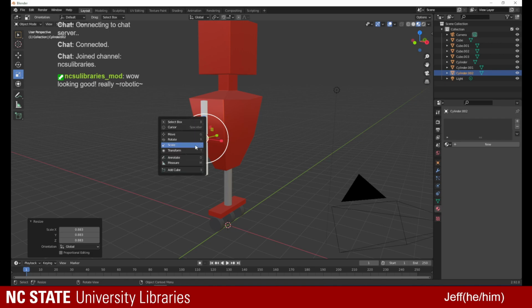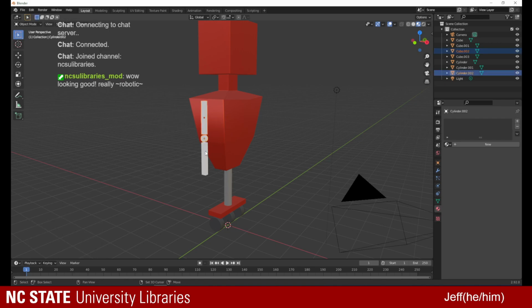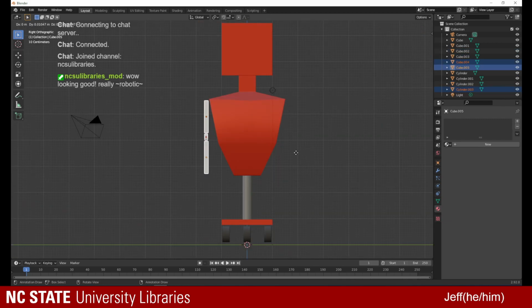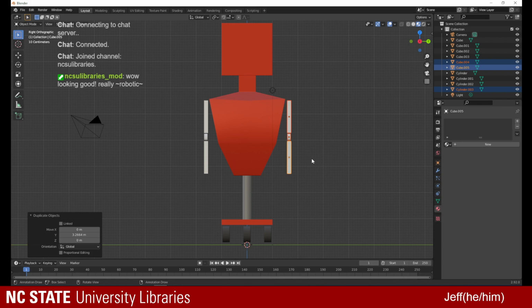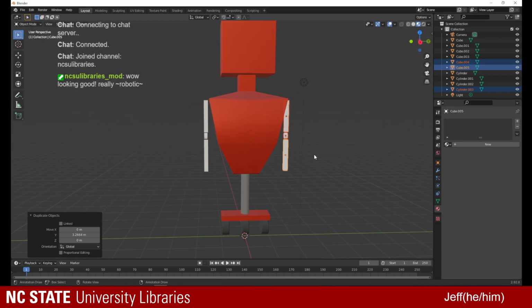So, going to select. I'll grab all of these. We'll look at it from the front. Shift D on the Y axis. It doesn't need to be perfect. I like it. Okay.